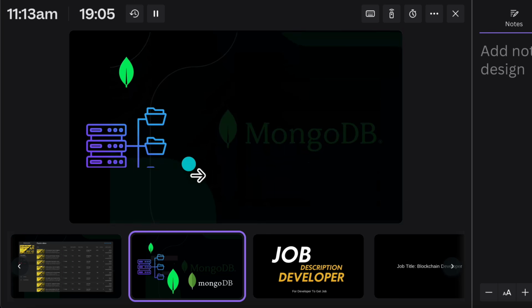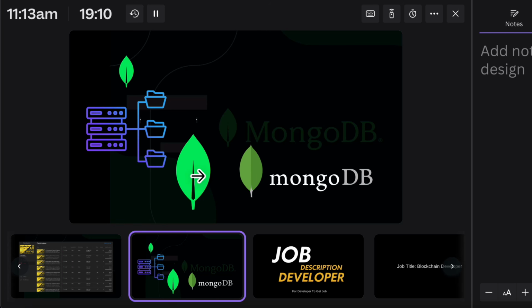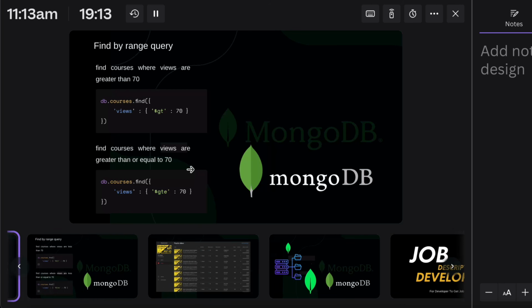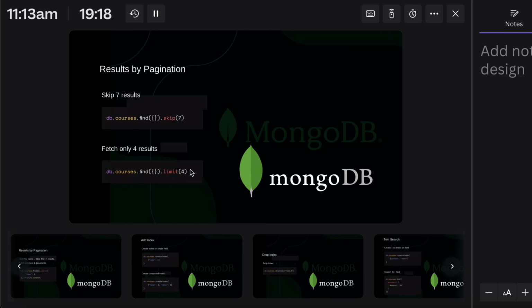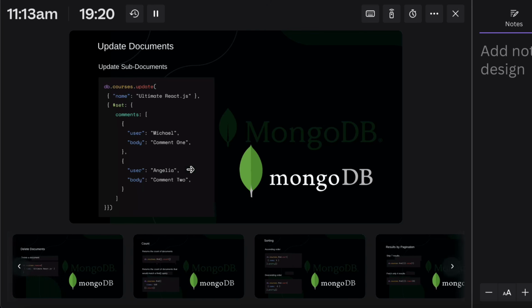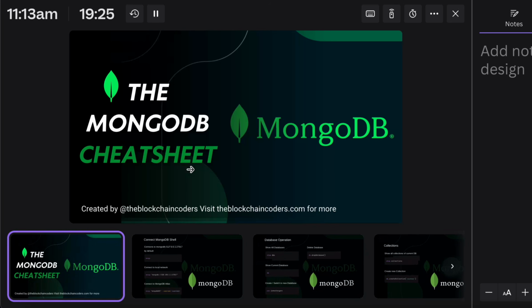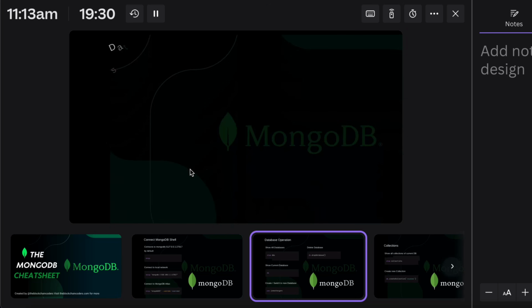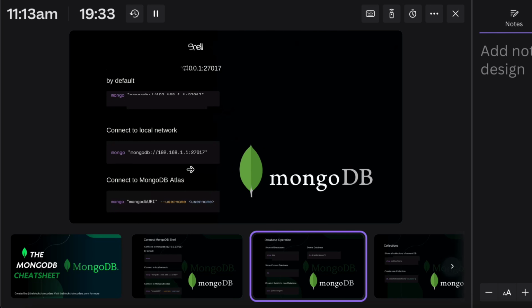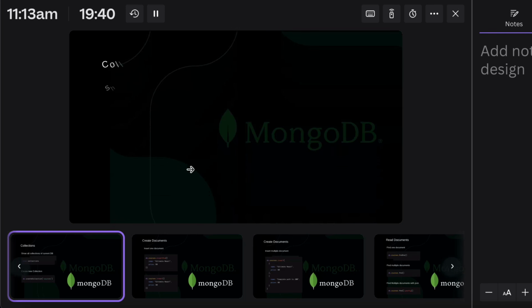And for the time being, that's the complete cheat sheet for a MongoDB database. I hope you guys have got an idea of how you have to learn, what things you have to learn if you are a complete beginner, and how you can perform certain operations on the MongoDB database. So make sure to come and check all of this, whatever we have covered. This will teach you every single thing which you have to know about the MongoDB database, like how you can call the data, how you can manage the data, how you can create your own backend development. And if you truly understand all of this, you can be 100% ready to apply for a job as a backend developer, and you can easily build your amazing portfolio.